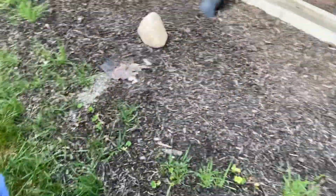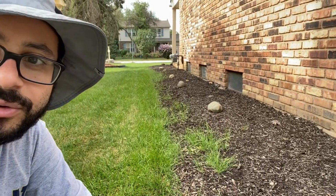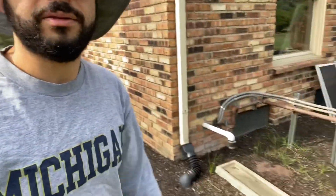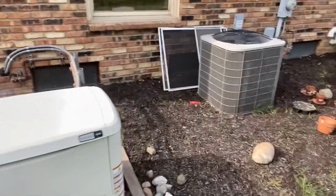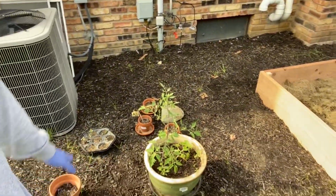You can see, it already spread into some of my landscaping. We put new mulch down over here this year. I'll tell you a little bit about that. You can see the grass is not really taken care of in some spots, but I put down brown craft paper across all of the side and the back of the house over here. The screens are down temporarily because I'm going to paint the windows, but this whole area was all grass, and we put down brown craft paper, and some places where we accidentally poked through the paper, the grass came through, but my wife has been pulling some of that out for fun.